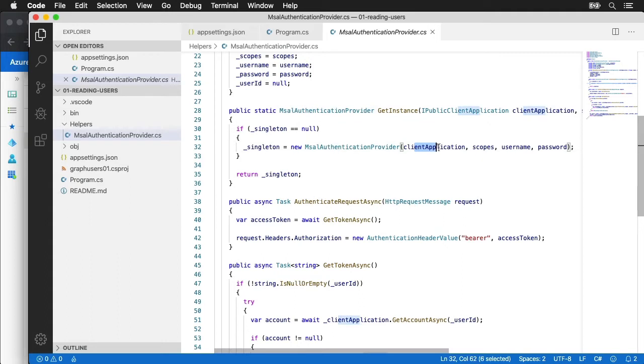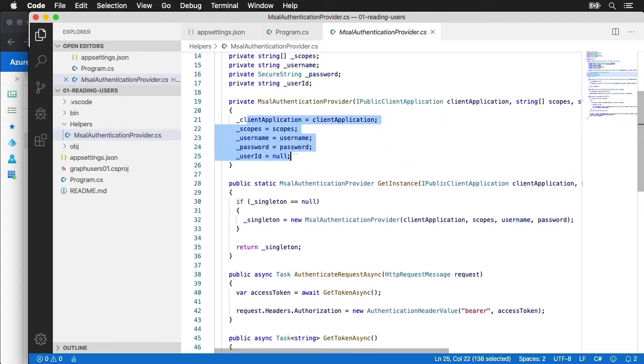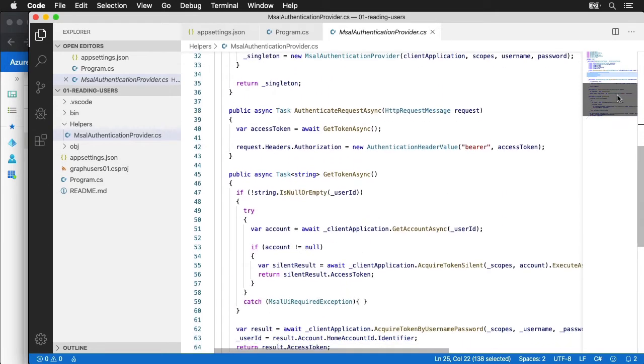And I'm using the public client app that we just generated that you saw a moment ago, the permissions and the credentials for the current user. And in doing that, you see where I've defined all these things. They're all private properties in here.